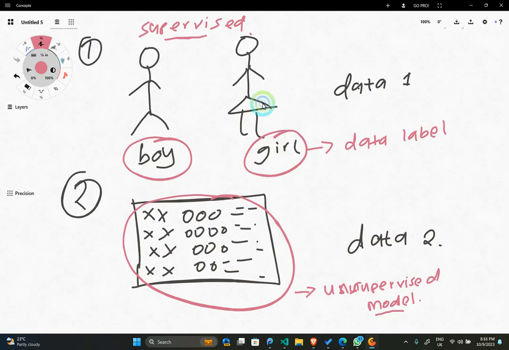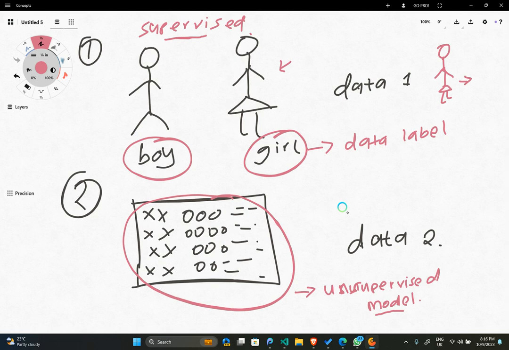So if we come back here to our drawing and let's say we create another drawing. So this is our new drawing. Let's say it's somehow different from the others, maybe in terms of color. What label would you give this drawing based on what you are seeing over here?